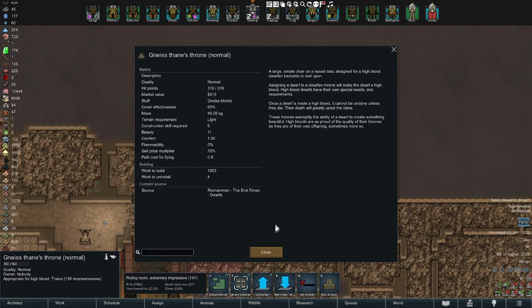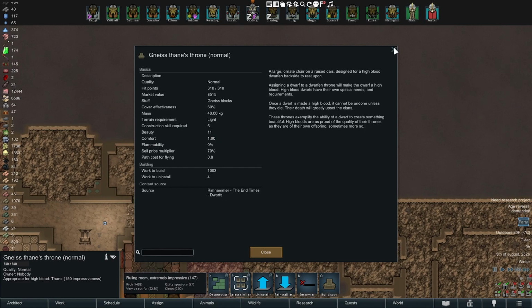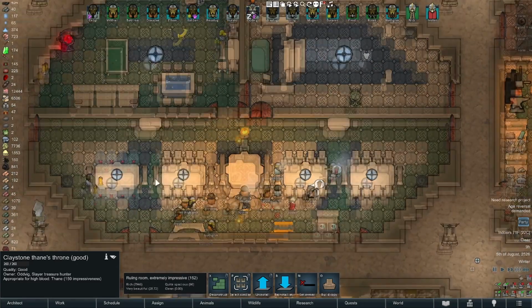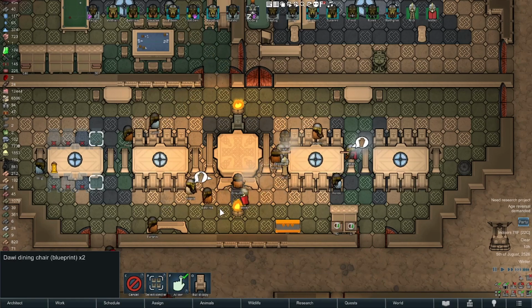Why is this so far off from that one? Looking for beauty. 11 on the normal throne. What's the beauty on this throne? 20. That's quite a discrepancy. Hey, they're actually partying in the right room. I'm going to allow some chairs too.